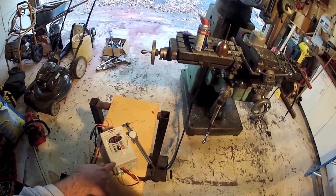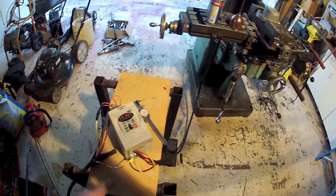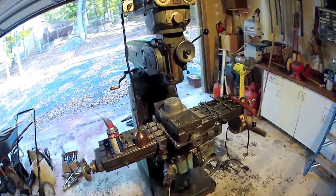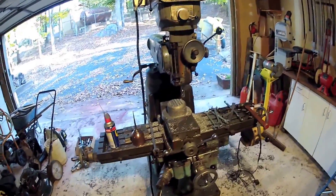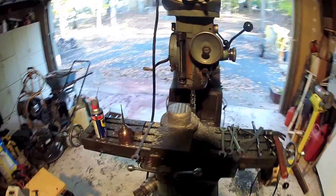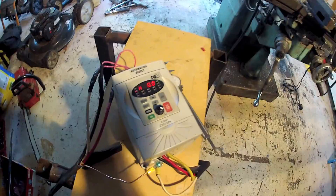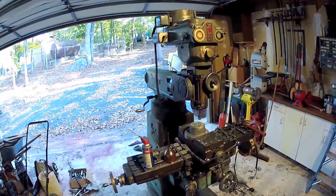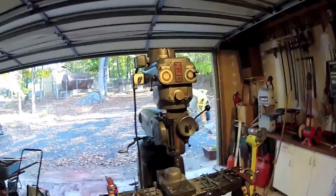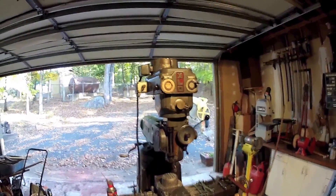That's pretty much the experimental phase of this. Now that I know it works with this machine, I'm going to get the machine cleaned up and permanently installed in the location I want it in. For $300, there's AutomationDirect's GS2 variable frequency drive. It works on mills — I'm sure it would work on a lathe, grinding machine, or any of that stuff without a rotary phase converter.